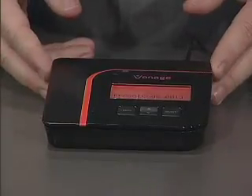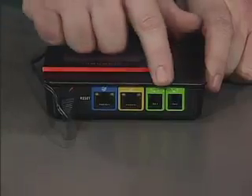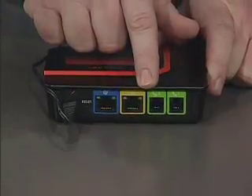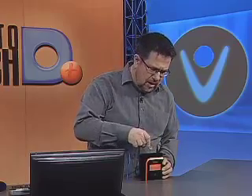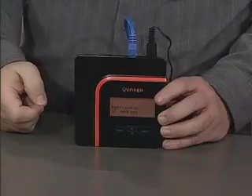It's unlike any other computer peripheral — I'd say it's really more like a consumer gadget. On the back here you just plug in your internet on one side, the blue side here, and then your phone goes in where the green connection is here. The screen on the front updates you as to the status as it connects, and this makes it really simple. In the past, with other Voice over IP adapters, they were more like computer appliances and you didn't really have any feedback immediately — you had to get the feedback from your computer. But the screen tells us everything.